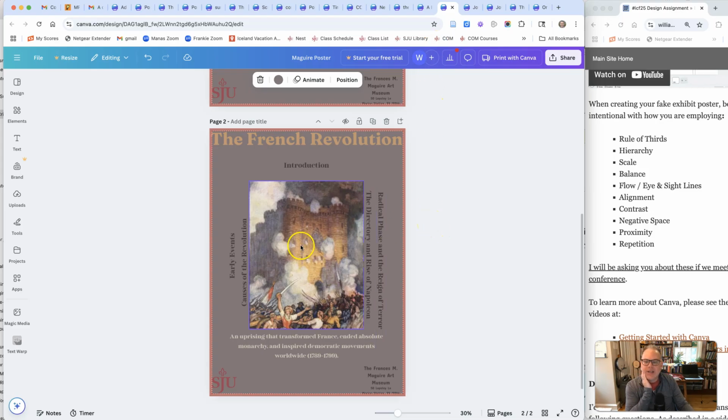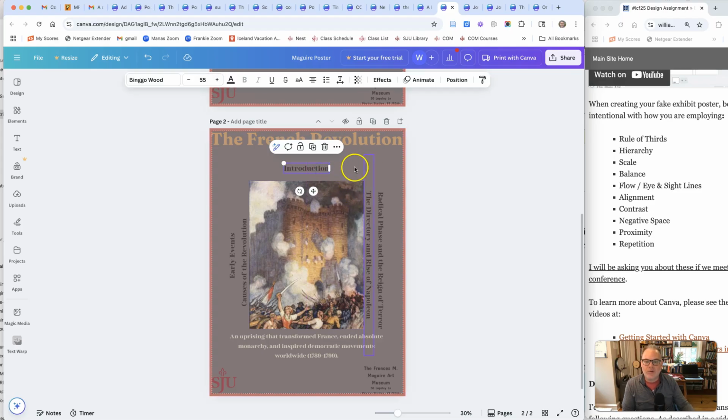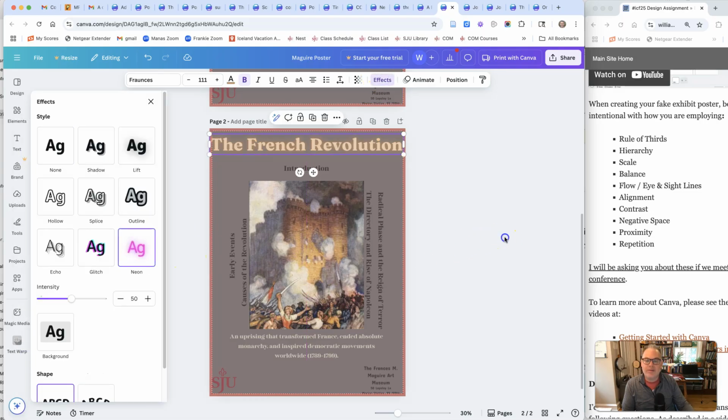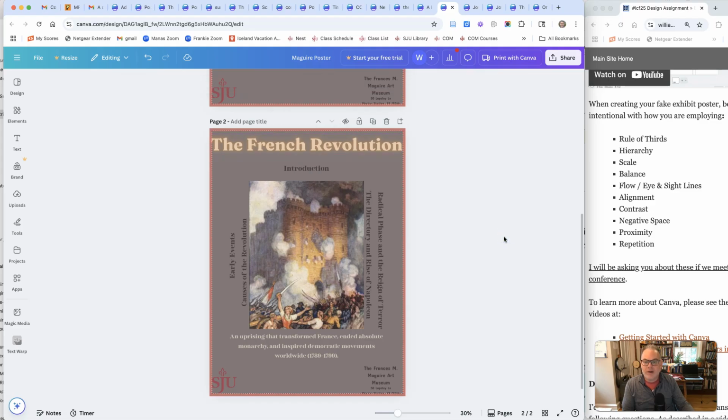This one is nice. I like this image that you've chosen. You've sort of framed it with this other text, which is a very interesting idea. It's just much too hard to read at the size that it is. It's too small. And the gray that you've chosen is too close to the gray in the background. So, excuse me, you have a couple of choices. You can change the background color, make it a little bit lighter, or you can change these colors. This one also needs to stick out a little bit, and you might find some effects. Even putting a little glow in there helps. You might want to do that.